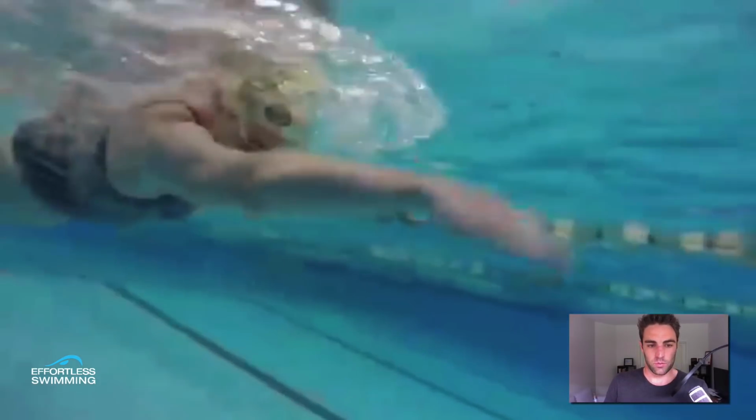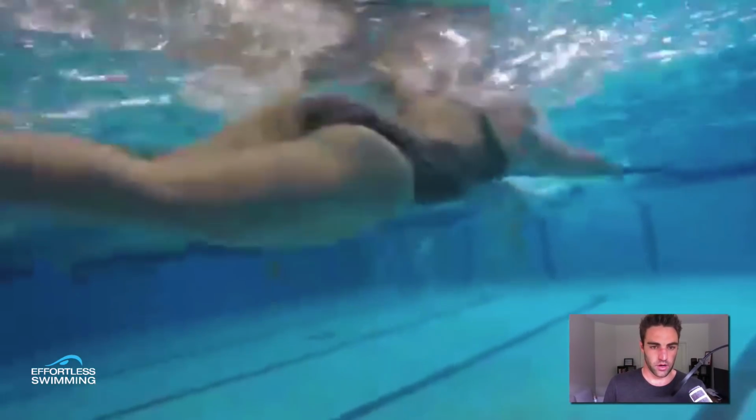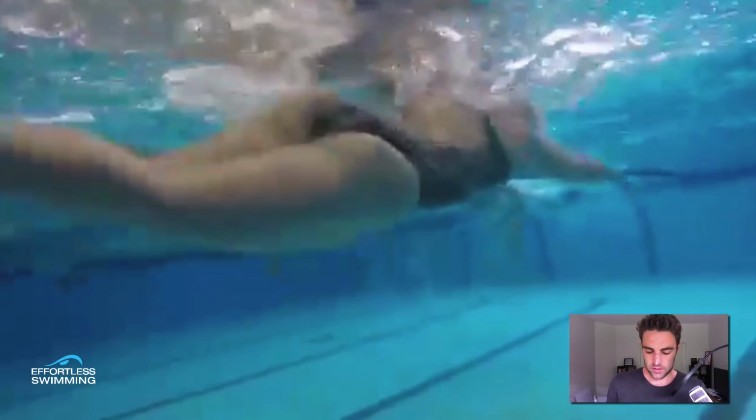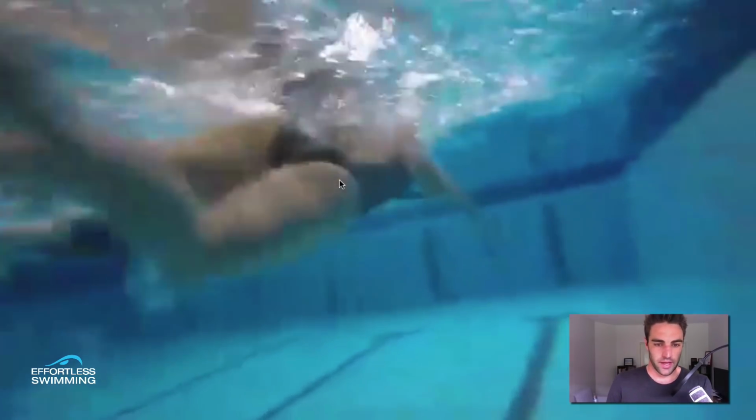So with this swimmer, when the footage is grainy and when we don't have all of the angles, obviously we don't get a full idea of how someone's swimming, but you can still get a pretty good idea of what we want to work on. And the first thing that stands out here, if you look from this position, is body position. So head's at the right spot, hips are up near the surface, but you can see with the legs, they're dropping down a little bit low.